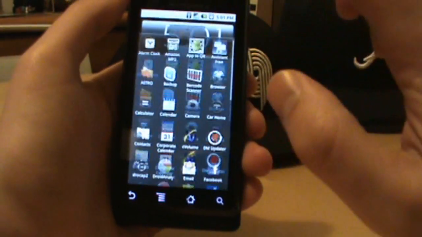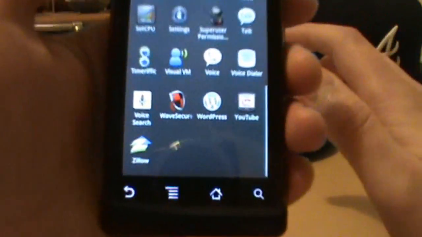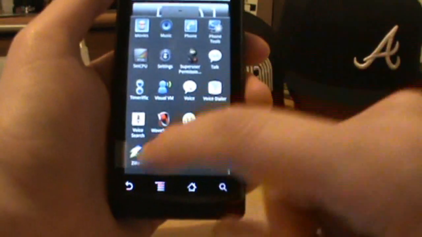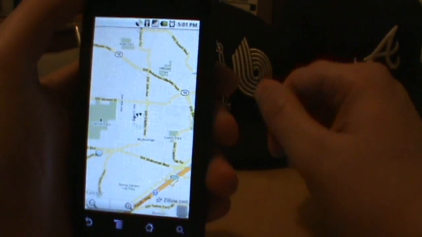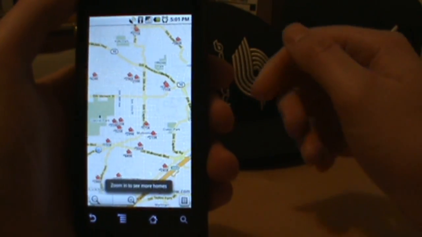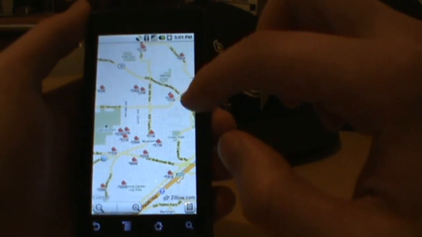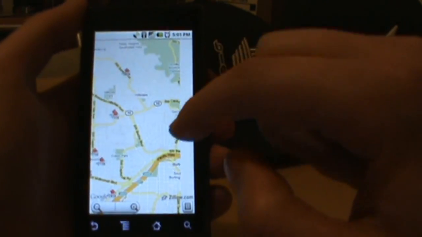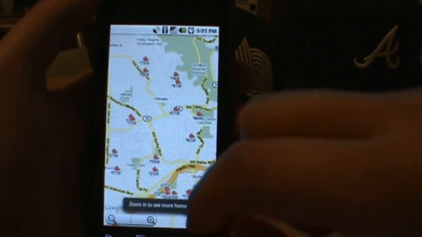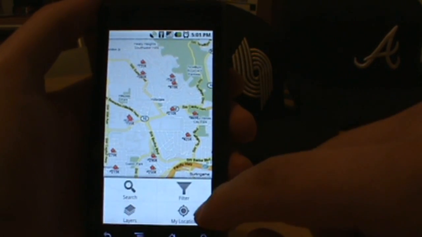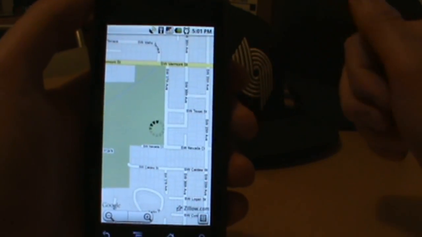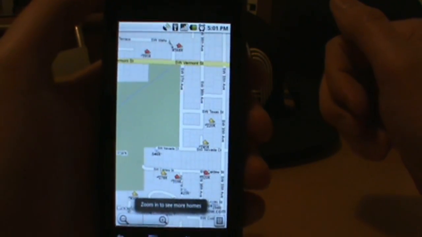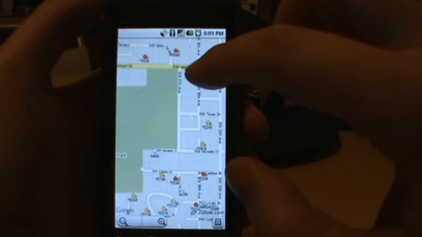We're going to whip through an application review today on Zillow. For those of you not familiar with Zillow, this is probably the biggest housing, rental, real estate website pretty much on the planet. So they've now released, as of today, their first Android app, and it has complete full functionality, just like if you were hanging out on their actual website.